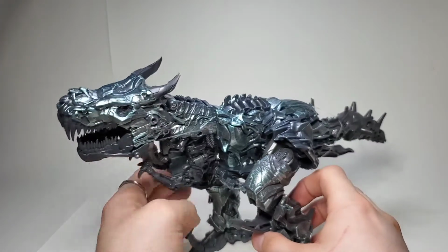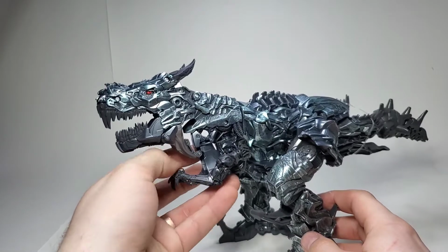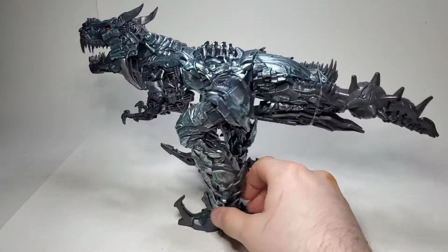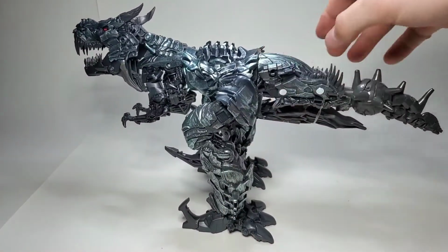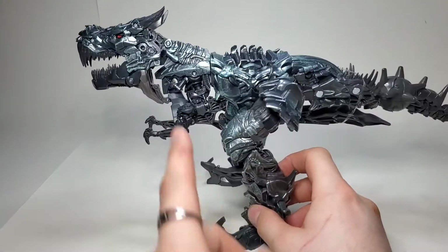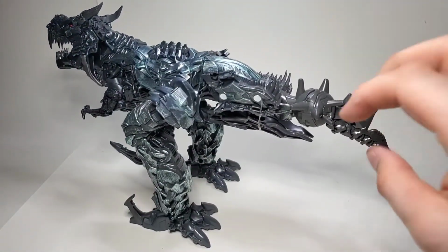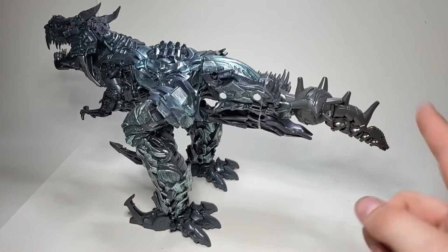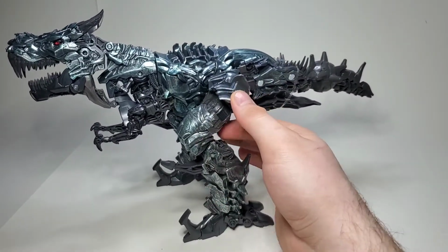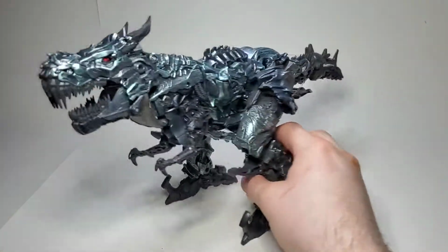But now that we're in dinosaur mode here, Grimlock is supposed to resemble a Tyrannosaurus Rex, which I've never seen one in real life, so I can't compare it. But they did a really good job matching what you see on screen here. There's only a couple little gaps here, like up here. I don't really like how that looks, and I wish they could have done something to the tail. I thought the tail did spin. I thought the curve here was up, but I was wrong. I haven't really busted this figure out in a little while, so kind of a learning experience there. But overall, he looks really good.